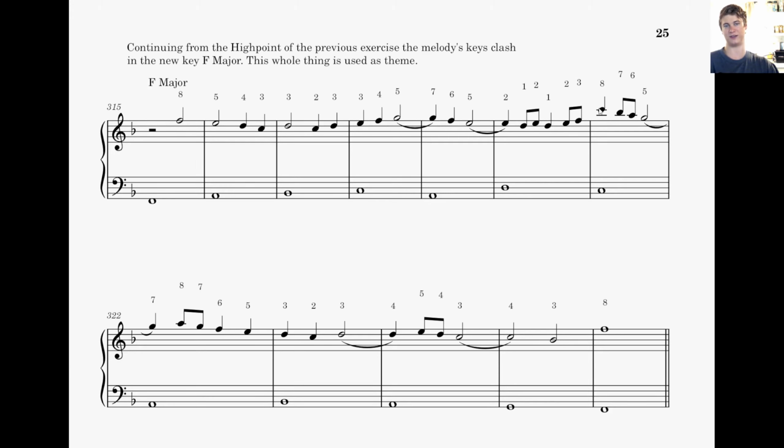So we can see the octave is the high point. Let's pay attention to what note the high point is. We're looking at a C. If we're looking at F major, that is the 5th degree of F major, and therefore it's a very stable scale degree, and it's also a consonant leap away from the tonic note. Doing these creates a very nice high point that you can work with.